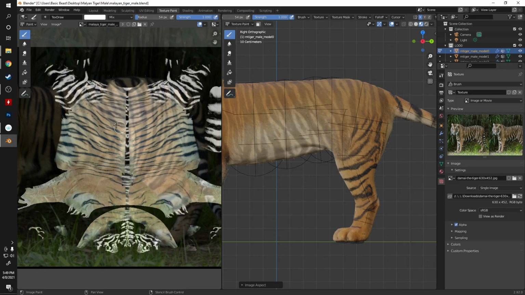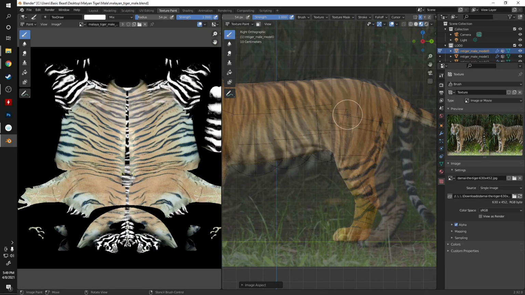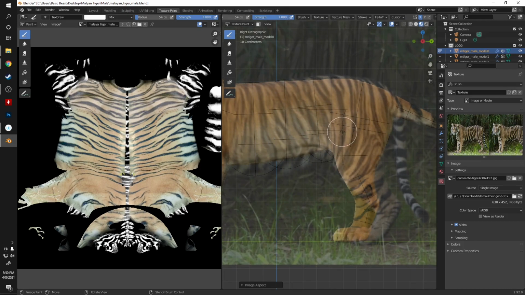Now, as you can see, what's happening right here is where the two textures meet, things are looking slightly off. Not going to worry too much about that.